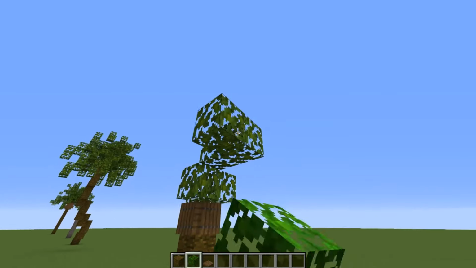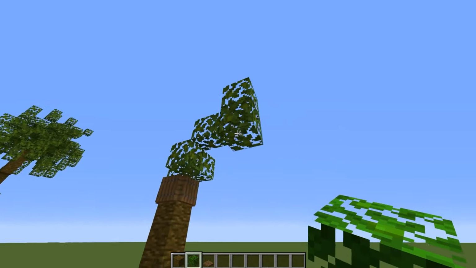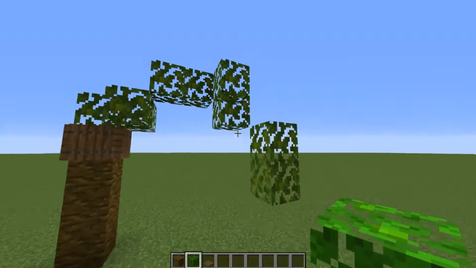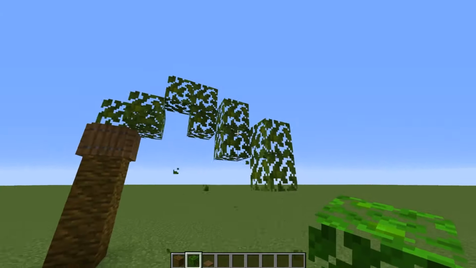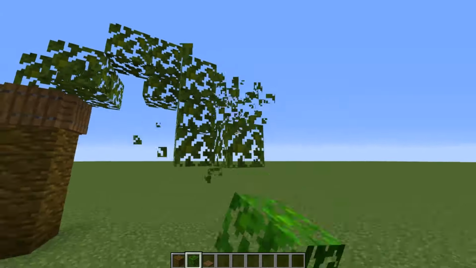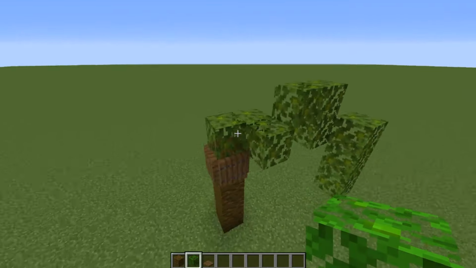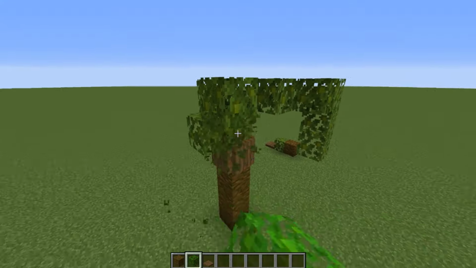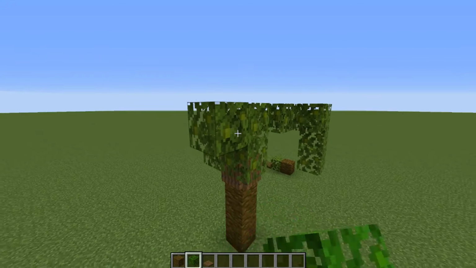And the trickier thing about this one is making sure to get the leaves in, but not to have them touch the ground. Technically, you could have them touch the ground, but I just made it a rule with myself, oh, I don't want those leaves touching the ground, because I still wanted it to look like it was high enough to be off the ground, if that makes sense. So just be very careful with these leaves.